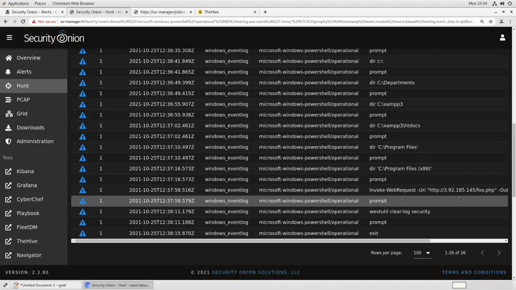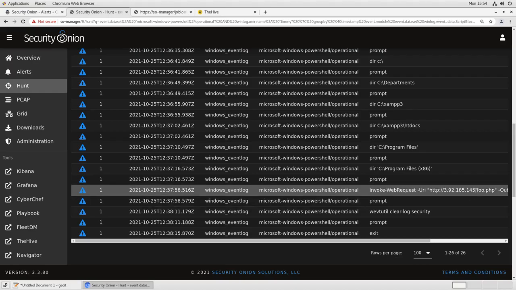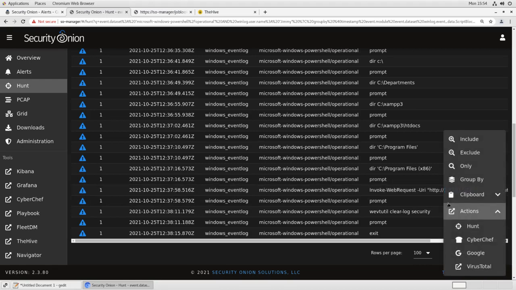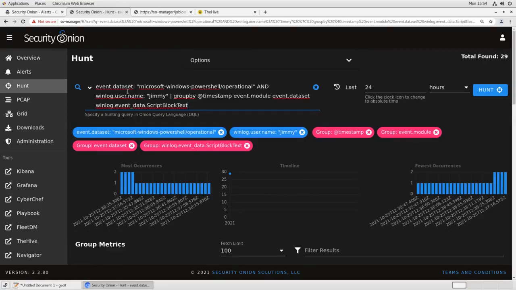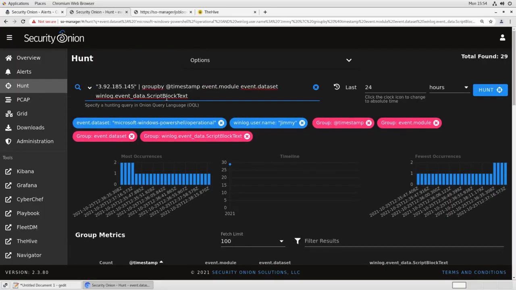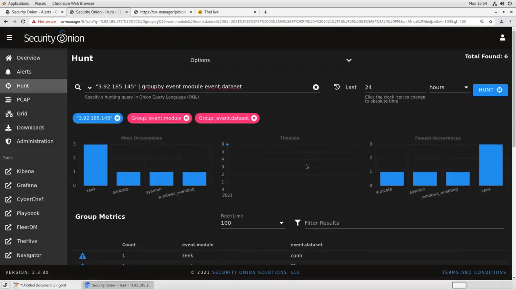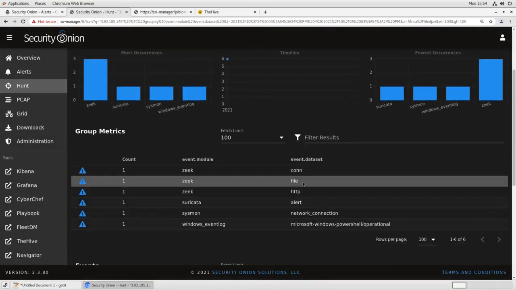If we want to get a copy of the web shell, one of the best things we could do is get this IP address, use that as our Hunt query. So we'll just erase all this stuff and put in the IP address, group it by event module and dataset. And you'll see we have one file record for this IP.